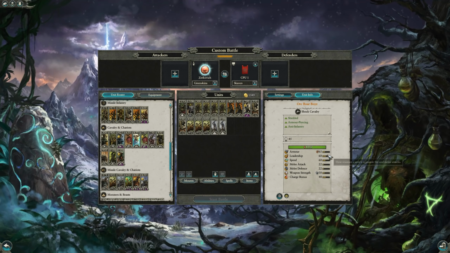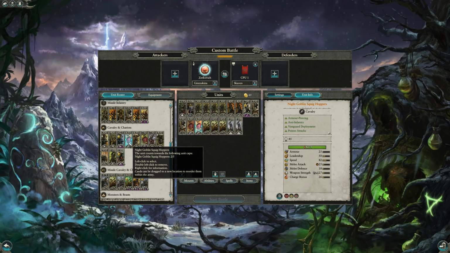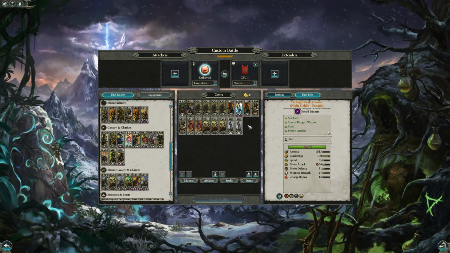The other option is the Boar Boys, who are slower, but they do have a shield, which can obviously protect you from some of those Skaven missiles that may come your way. But I'd still probably personally prefer the Squig Hoppers because they're faster, and you can vanguard deploy them potentially in some trees to help them avoid missiles that way. So we could bring 2 units of those. We could maybe roll with that as an army.